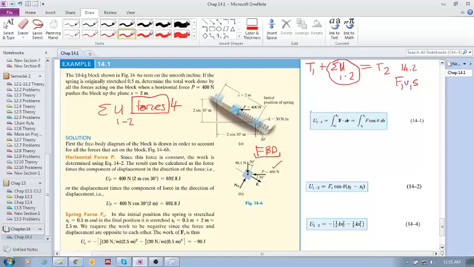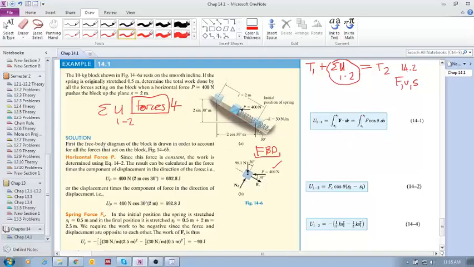I just want to remind you, this is the most general equation, 14.1. It's the integral of the dot product between F and dr. Let's now look at what they do. The first is this force of 400. My question to you is, if we look at this most general equation, is F a constant? Is this 400 a constant? Yes. So we bring this force out of the integral.